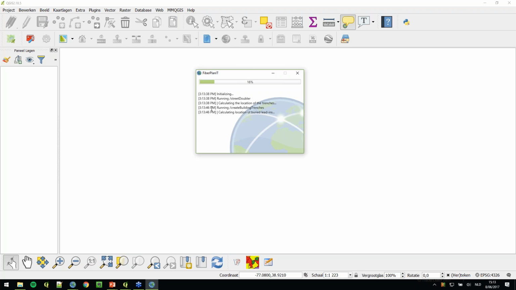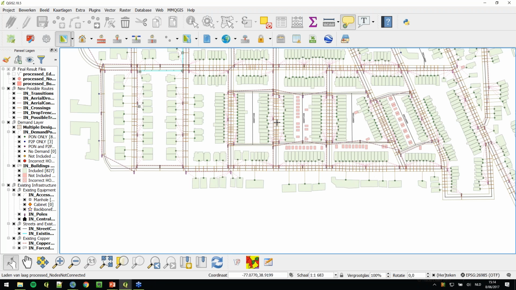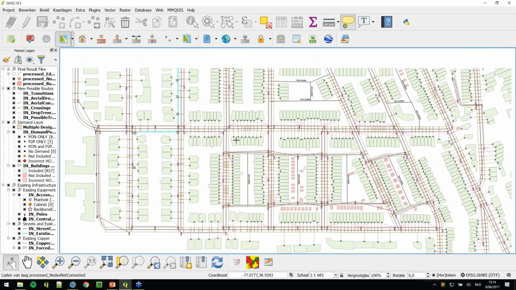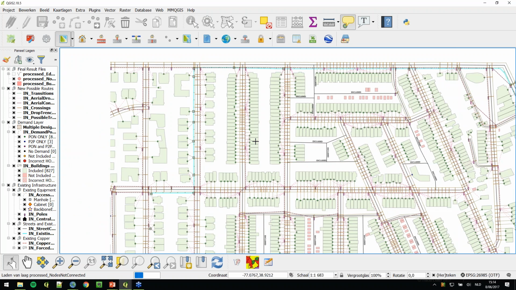The buried lead-ins are being created afterwards. Then the transitions are being created, crossings, and the aerial processing steps. So as you can see here, we now have all of the input data prepared for a calculation already.